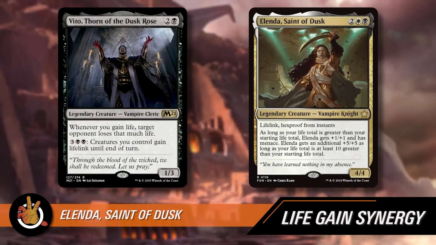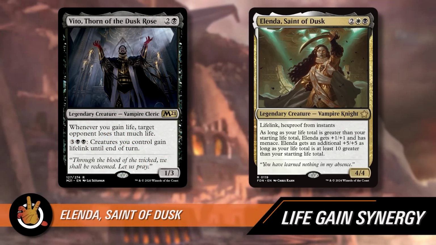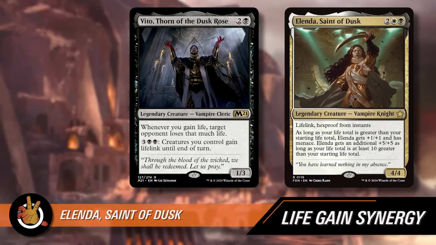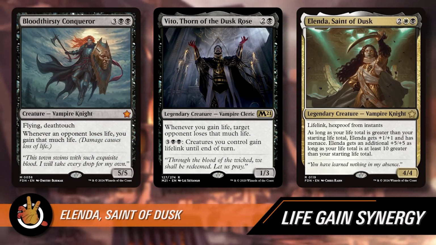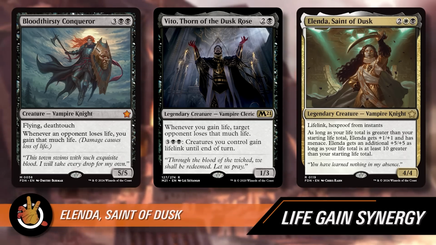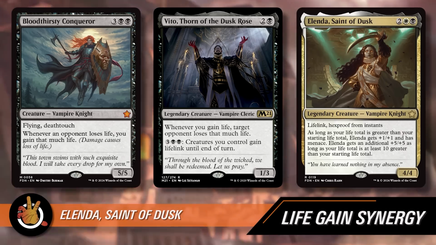and that's probably if you're including the Bloodthirsty Conqueror. You can include something like Vito, Thorn of the Dusk Rose. It says whenever you gain life, target opponent loses that much life. Aha. Now, that creates a bit of a combo because Bloodthirsty Conqueror says whenever your opponents lose life, you gain life. And Vito says the opposite. When you gain life, target opponent loses life. So you can drain out the table of all of their life at instant speed if you have both of those creatures on the battlefield.